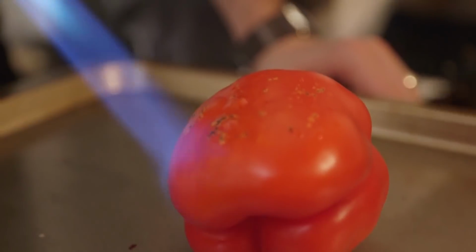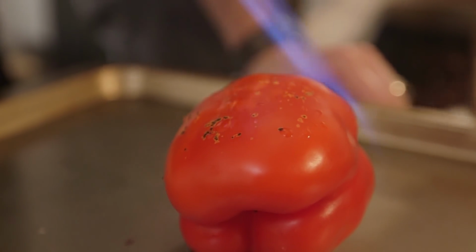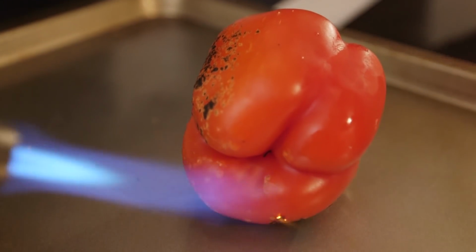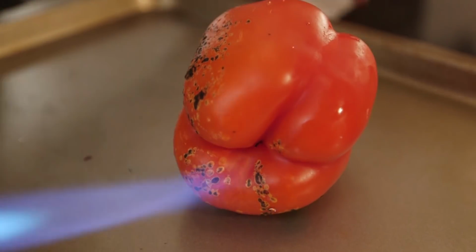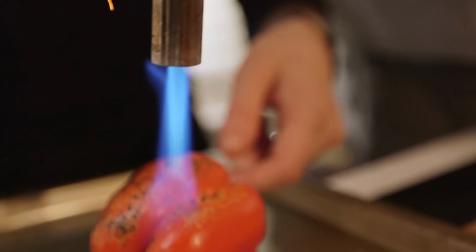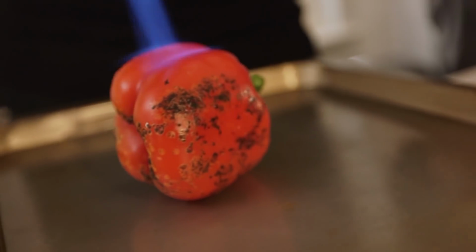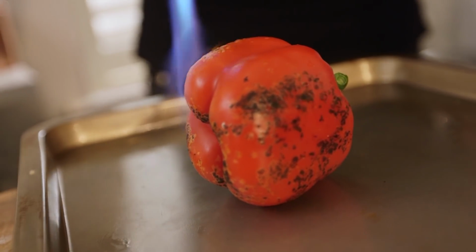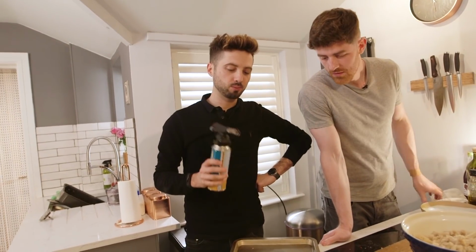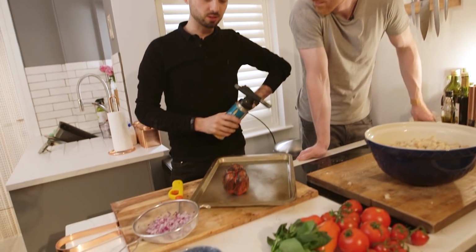You could use a gas hob, metal tongs over a gas hob. You could put it in a super hot oven or under a grill perhaps. It would cook it a bit more than I want to cook it. You want to hover it over a flame until it starts to blister, pop, and then turn black. Now, if you weren't here, I would have thought to myself, I've taken that too far.